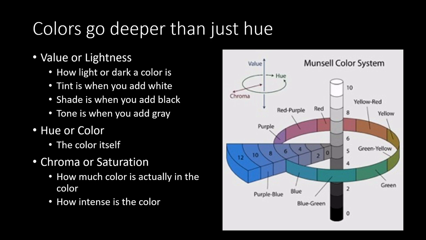First, you have the values or lightness, and this is very simply just like the value scales that we covered way back in 6th grade, and we keep covering again in 7th and 8th grade. Value scales are how light or dark something is, and this can be any color whatsoever. Just like we see on this diagram right here, the lightness or darkness goes from white, which is 10, all the way down to black, which is 0. Now, you do not just apply this to white, you apply this to every other color that you can come up with.